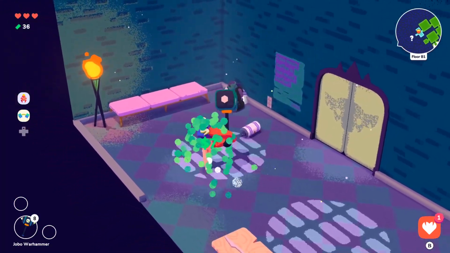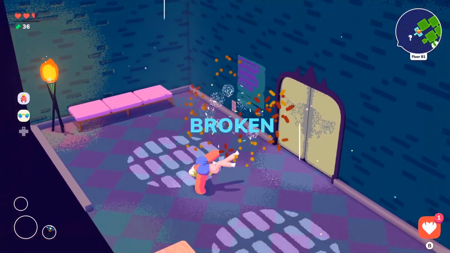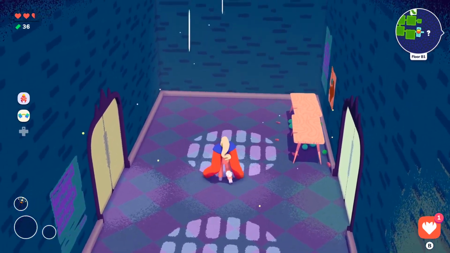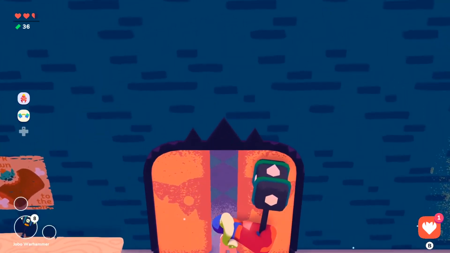There. That was a hell of a tonk. No, get rid of the bomb. It's a bomb. Get rid of the bomb. Damn. Never mind. Let's get a plastic... Stop blowing up. I've got a plastic knife. Oh, it's gone. Never mind. Anyway, let's use the warhammer.